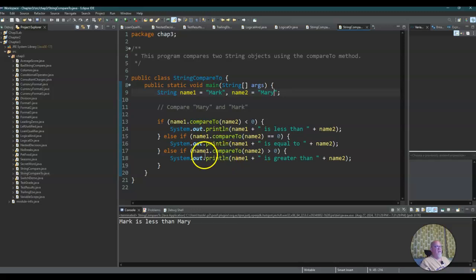Since name 1 is less than name 2, the compareTo basically returns a -1. And so this statement gets executed. Name 1 is less than name 2, and that's what's displayed down here. Mark is less than Mary. Any questions?